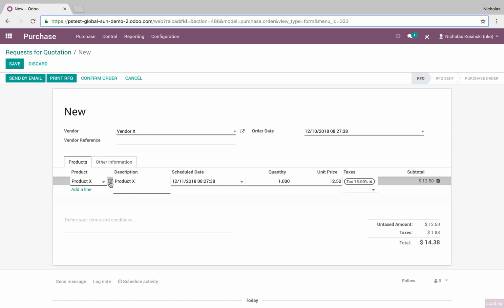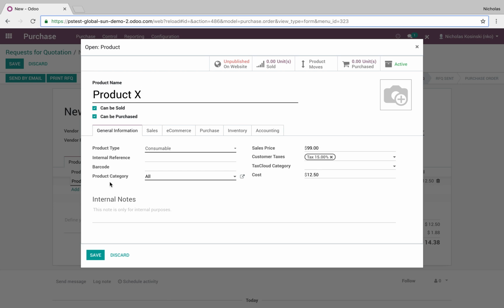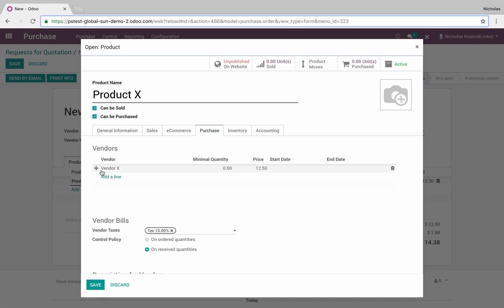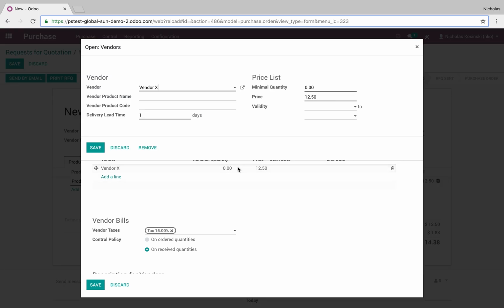You'll also see on the product template, if I open it up, under purchasing, I can manage all the different vendors and the corresponding prices that I pay these vendors for this specific product. And I can control the vendor product name, the vendor product code, the lead time for this vendor, and the price for this vendor. And if there's a price list, meaning if I buy 10 units, then I pay $11, for instance, that would be a rule you could add to this line.